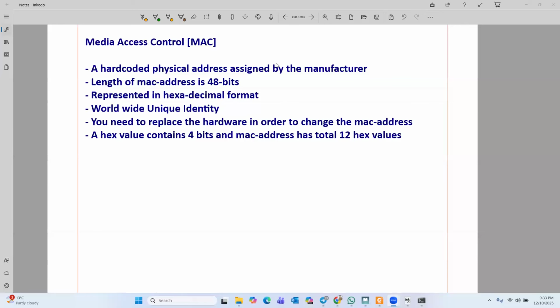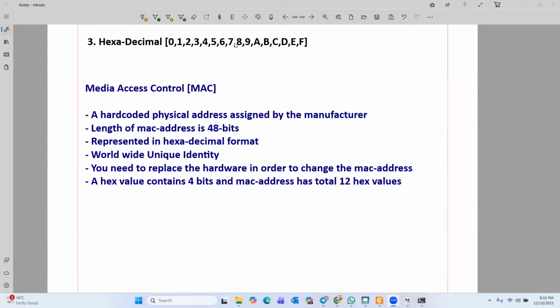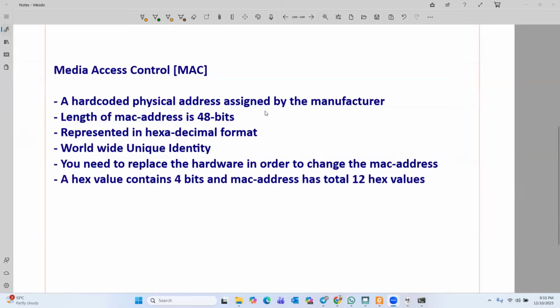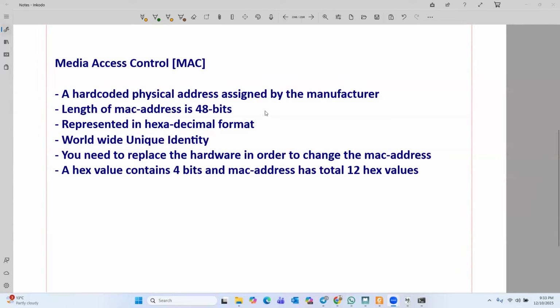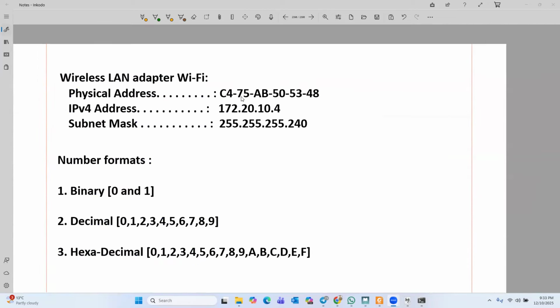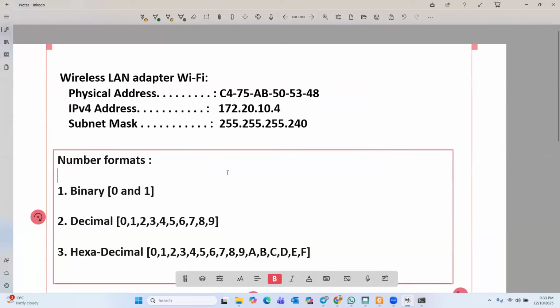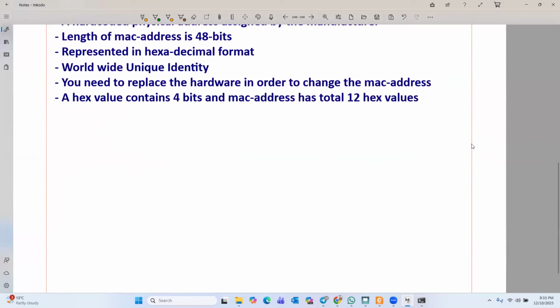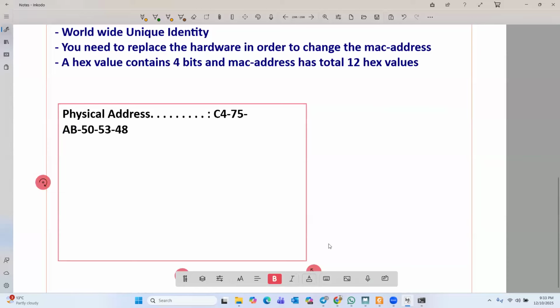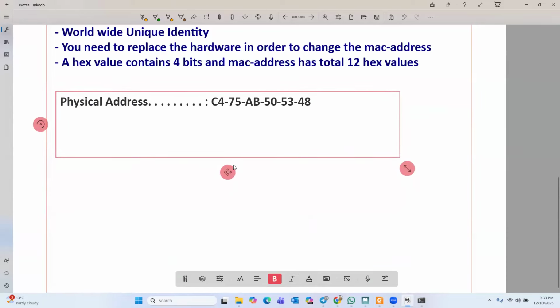So as we were having this discussion related to the MAC address, which is already assigned to a machine at the hardware level, it looks like this. This is the physical address, or the MAC address, represented in hexadecimal format. But for a machine, the MAC address or the IP address is always in binary format.